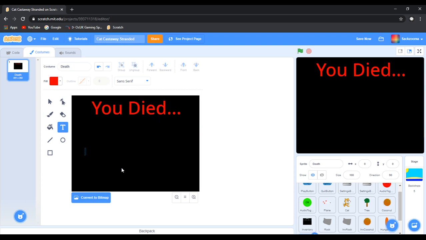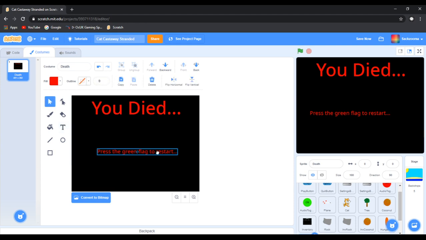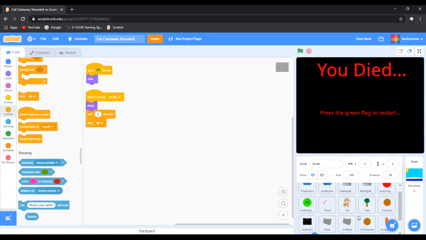Now we want to make another text saying press the green flag to restart. You don't need the dots, just attention. There we go. So then that will happen.